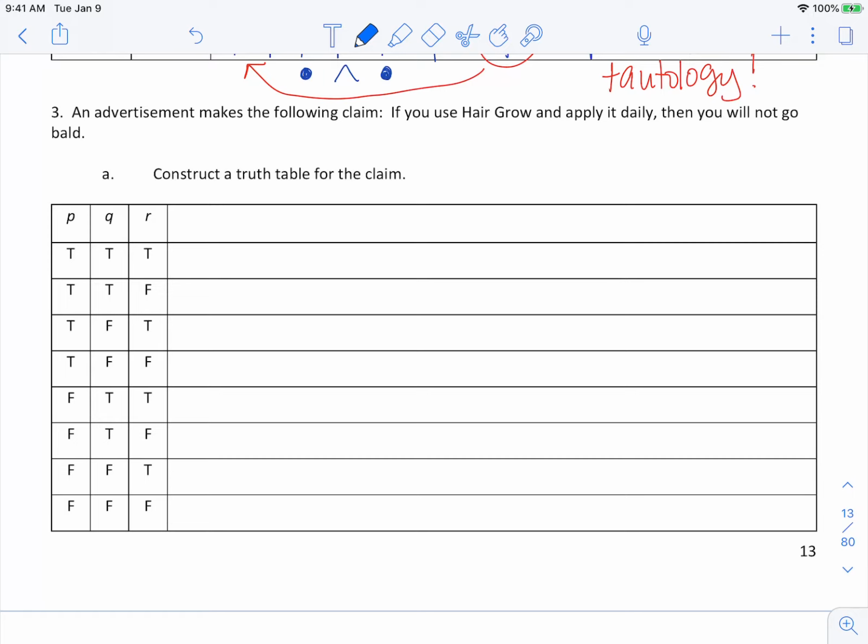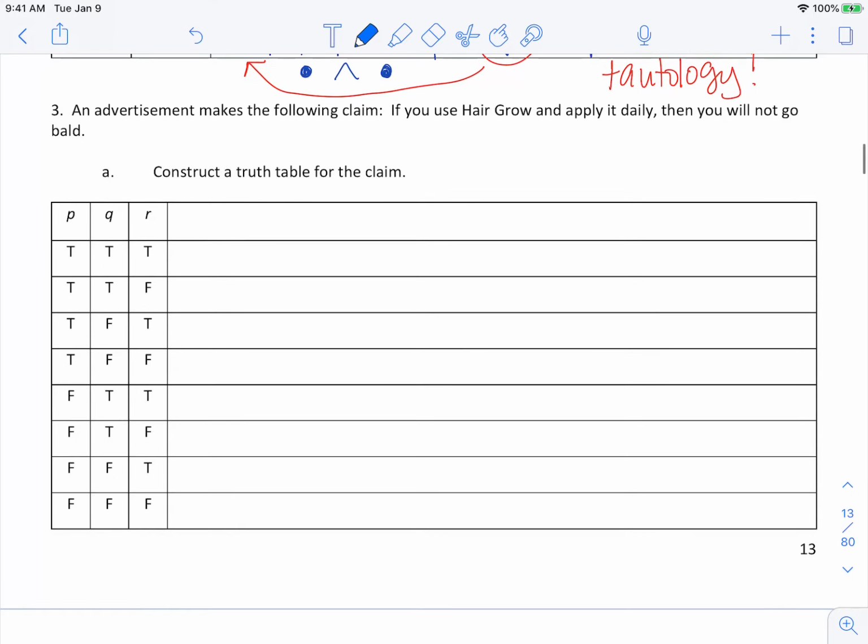You use Hair Grow is our P, apply it daily is our Q, and go bald is R. So we could write this as: if P and Q, then not R.